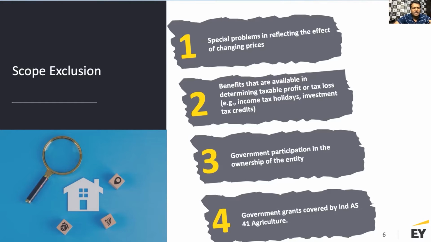And there are other forms of incentives which deal with changing prices. For example, MSP: the government does provide help to farmers on minimum support prices. That minimum support price support is excluded from the scope of Ind AS 20, because it is more about supporting changing prices. The government says, I'm going to buy this particular commodity at this particular price point.